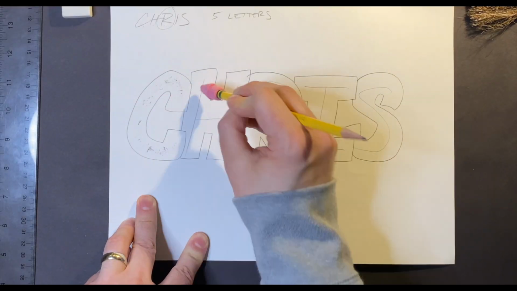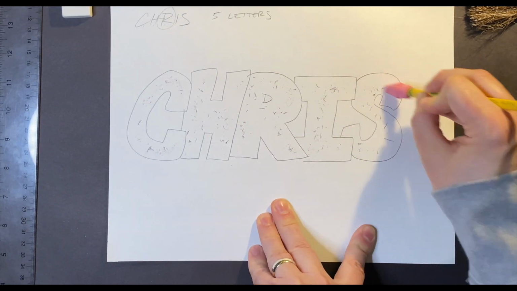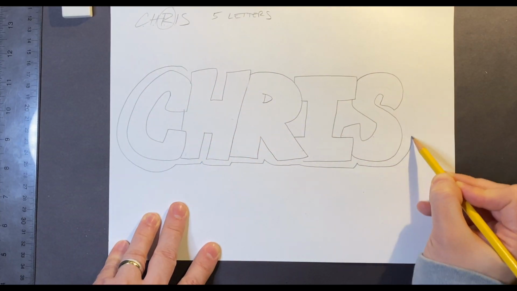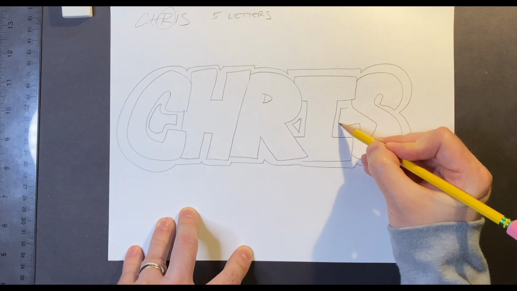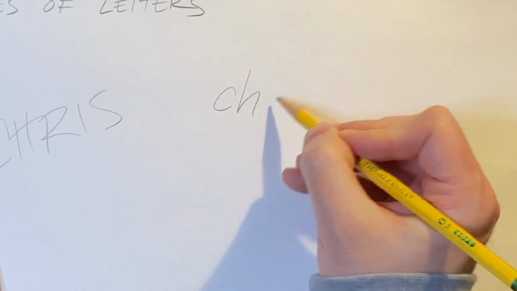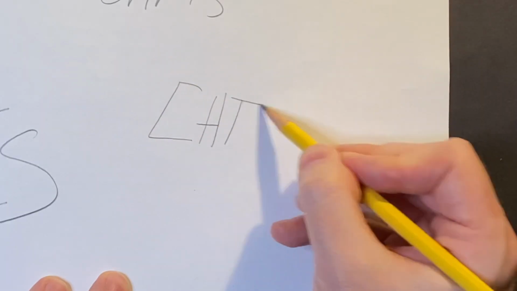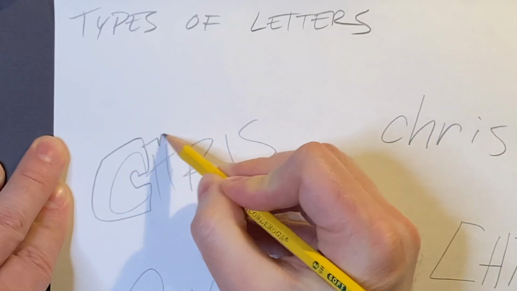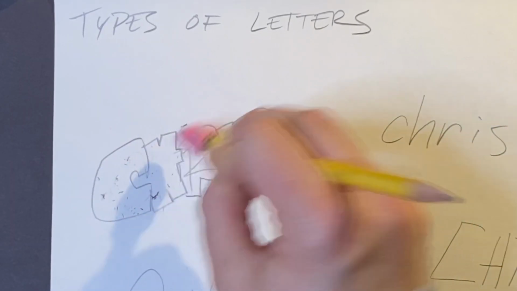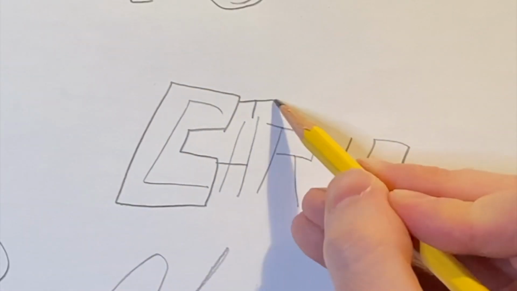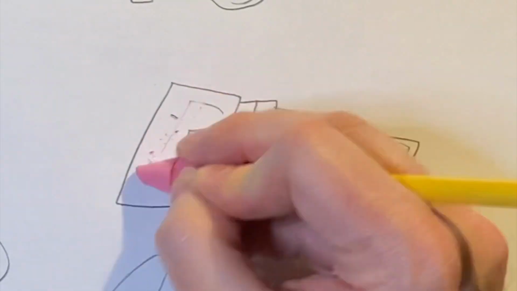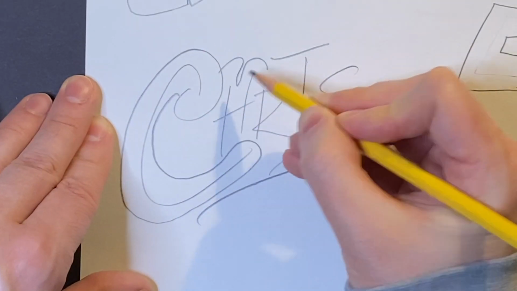Now I'm just going around these letters and then erasing the inside. I like to add a little bit of a border to add a little bit more emphasis. I'm going to show a few quick examples of different types of ways that you can draw your name by simply writing it first and then going around your name and then erasing the first lines you drew when you just wrote your name. This is a great way to make box or bubble letters very simply.